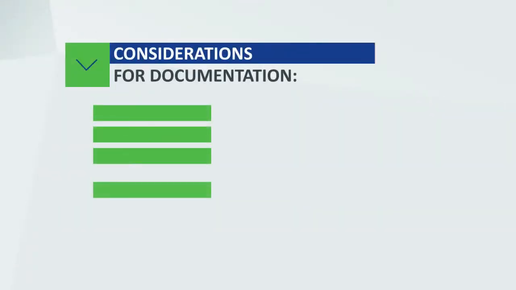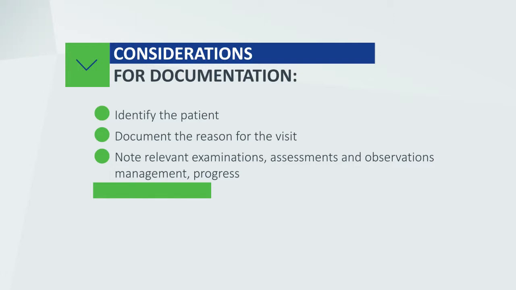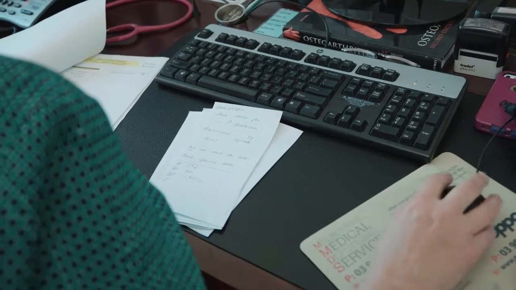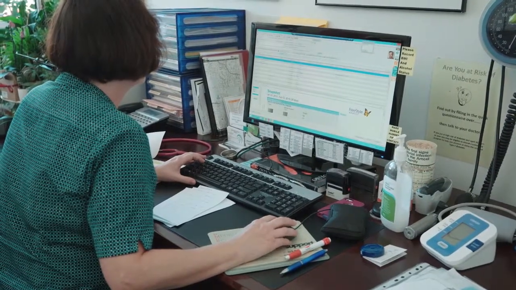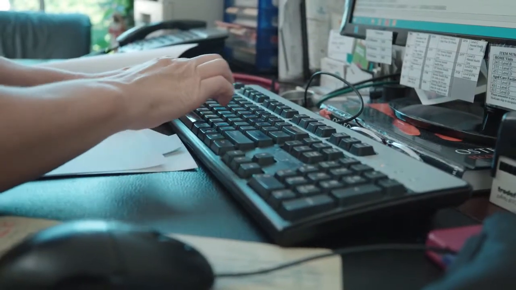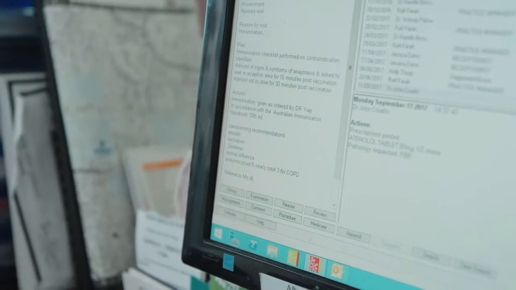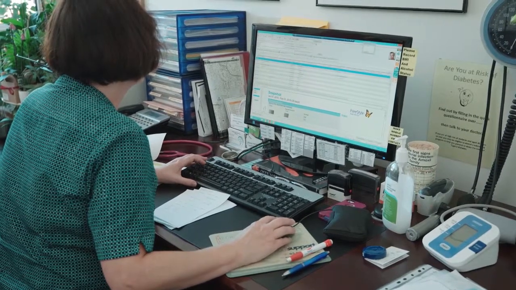As with all consultations, your notes should identify the patient, document the reason for the visit, note any relevant examinations, assessments, observations, current management, progress and follow-up recommendations. Your assessment findings can be documented directly into the practice software templates. Some practitioners prefer to document within a paper-based process first to allow them more face-to-face time with the patient. If you are using a hybrid system, we suggest that you follow the guidelines as set out in your organisation or sector's accreditation standards.